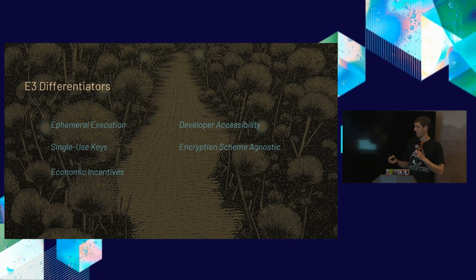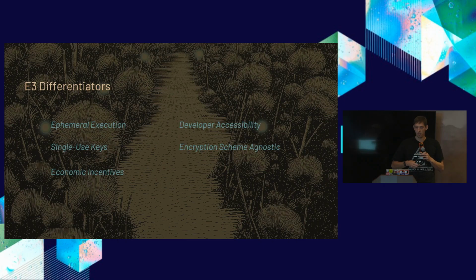We have a handful of important differentiators to other similar projects. E3s are ephemeral, so the encrypted state is only used for the corresponding computation and does not need to remain available. It never needs to be decrypted in future once the output is published. So keys are single use. Each new committee generates a fresh set of keys for each E3, and those keys aren't reused once the output has been published, meaning there's limited scope for any compromised keys or any compromised committees. There are built-in economic incentives that guarantee security, so MPC parties are bonded and can suffer penalties for misbehavior, can be slashed with minimal impact to the rest of the system.